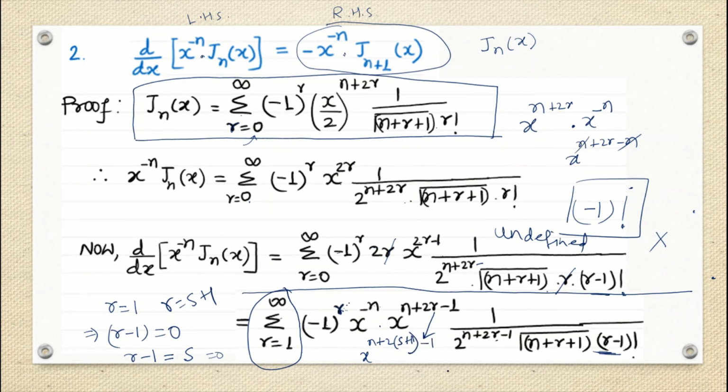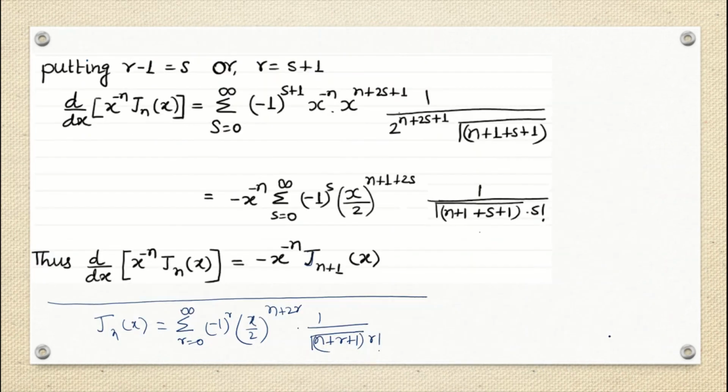Similarly, here r will be nothing but 2 to the power n plus 2 times, instead of r, s plus 1, then minus 1. Same case I will do here, n plus s plus 1, and then plus 1. Similarly, r minus 1 is nothing but my s, correct? Factorial s. So the same substitution we have made in this step, correct? Now till here we have just done the substitution from r to s.